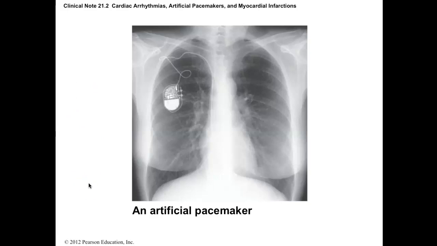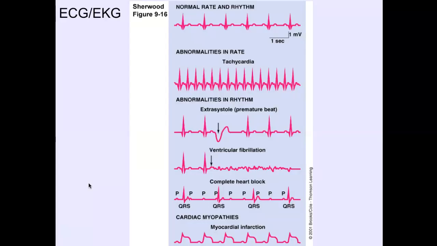All right, so we talked about modification of the heartbeat, and let's take a look at our echocardiogram, our ECG or EKG. An interesting story here: the electrocardiogram was invented in Germany, where they spell cardio with a K, but of course we spell cardio with a C. So we call it ECG, other places call it EKG, same thing. Physiology will teach you how to read the waves here. I'm not going to go into that, but you want to know some terms associated with an ECG. This is the electrical signals coming from the heart, from the atria and from the ventricles.